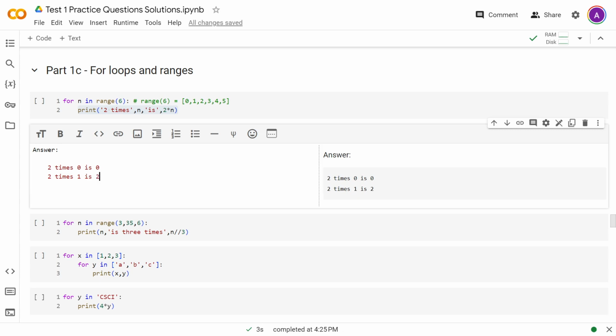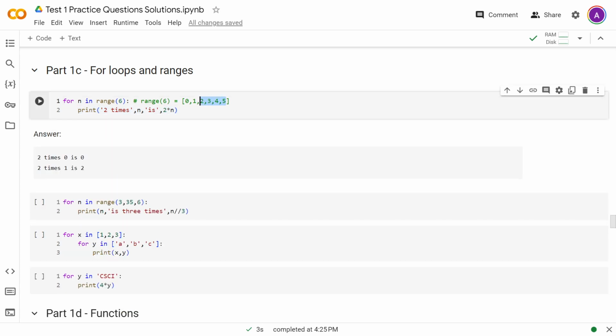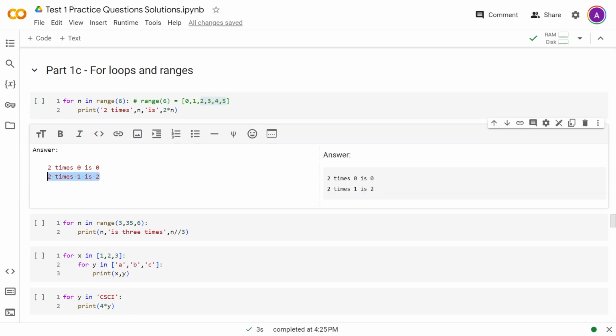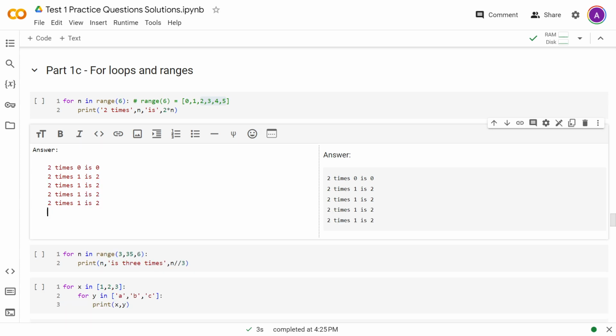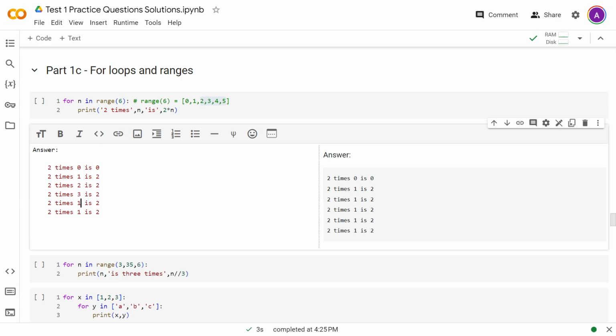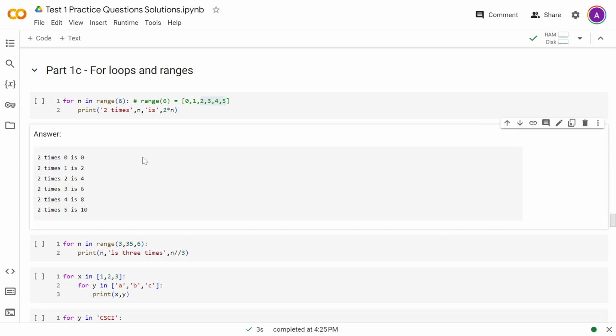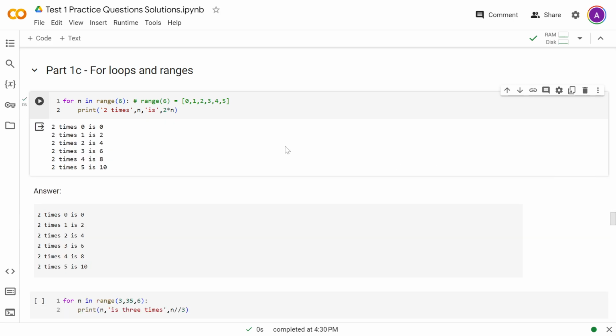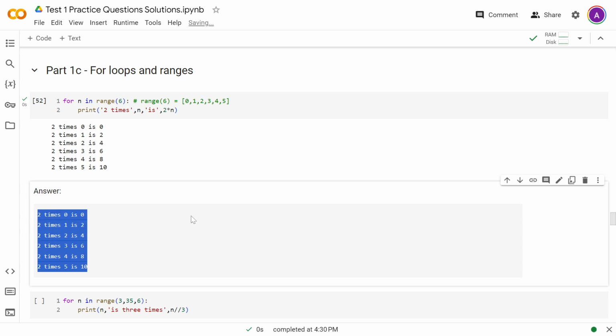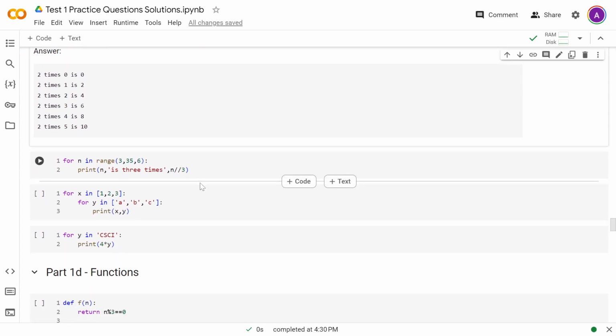All right, and then you got the idea, right? So basically just keep going like this through all the values in this range here, and then 5 will be the very last one. If you're on a computer, of course, you can just copy these and just change the n value. So what is 2 times 2 is 4, 6, 8, 10. Hopefully you can figure that out pretty quickly. And you see here, that is indeed what we got. All right, so let's do the next one.